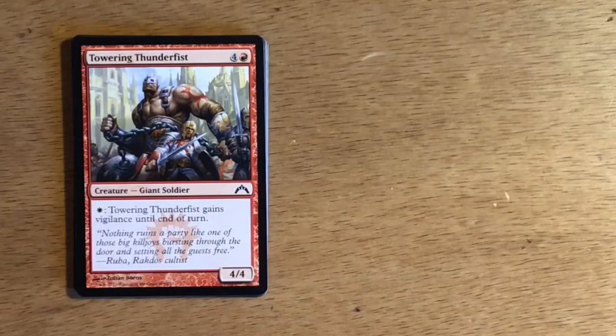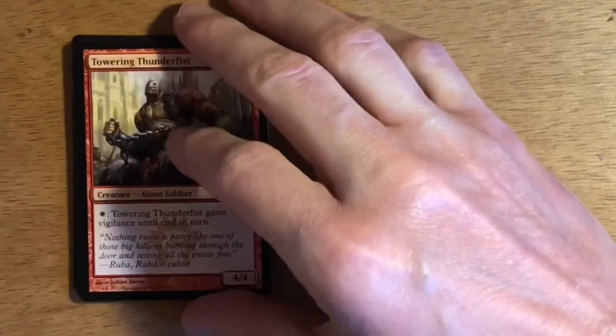First out of the pack is Towering Thunderfist, 5 mana, 4 and a red, Giant Soldier at 4/4. You can pay a single white, and Towering Thunderfist gains Vigilance until end of turn. 5 mana for a 4/4, that's an okay rate, giving it Vigilance. This probably would be a creature I would play in draft, but nowhere else.